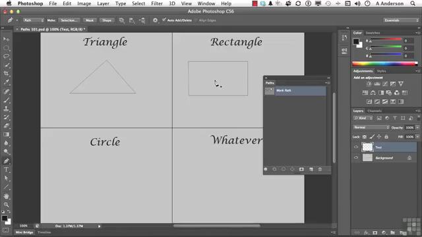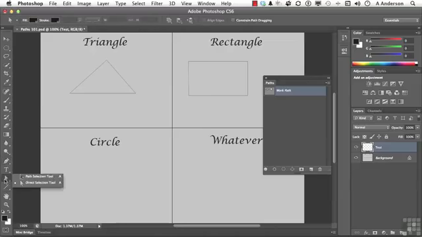If we made a mistake, if we want to modify the shape now that it's made, we can go to this tool right down here, which is a selection tool, but you have 2 of them. You have a path selection, which means it will select the entire object, the triangle or the rectangle, allow you to move it but not change it, or the direct selection tool. The direct selection tool allows me to modify the shape.